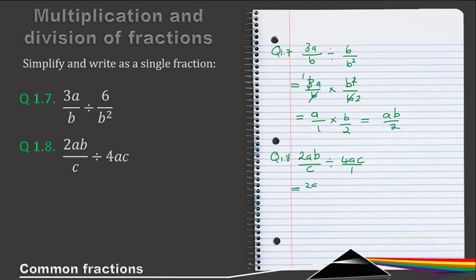And now we can say 2ab over c times by 1 over 4ac. All right, so cancelling, now see there's a c there and there, but now we can't cancel those because they're both in the denominator. What we can cancel is we can say 2 can go into itself once and into 4 twice. A can cancel with this a, and then what do we have left? We've got b over c times by 1 over 2c. And multiplying that out, b times 1 is b, and c times by 2c is 2c squared.